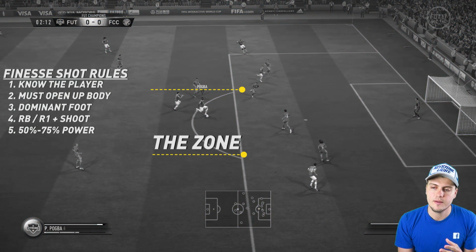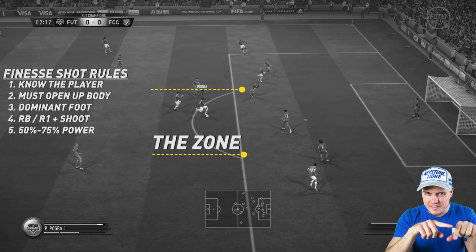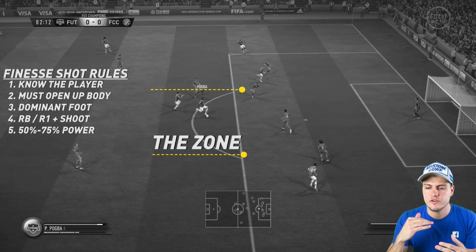And in this first freeze frame, we've got Paul Pogba. And I've got the finesse shot rules in the zone. So we're going to talk about the zone first. That little semicircle, that's going to be your friend, the arch. You must shoot from within that arch if you want to have your highest levels of completing and successfully scoring finesse shots. If you're outside of the arch, does it mean you can't score? No. But is your percentage of efficiency going to go down? Absolutely.